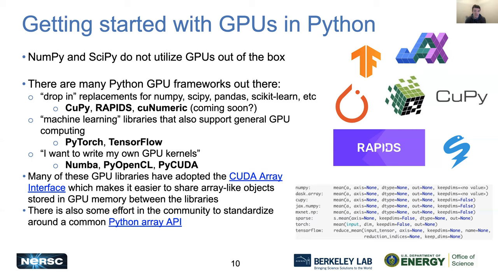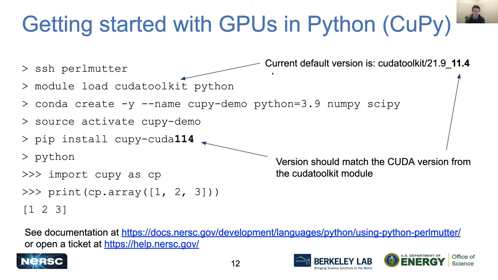One thing about these libraries is that they're all trying to accomplish different things and have implemented things in different ways, so some are better at certain things than others and there are trade-offs to consider when choosing a framework. There is some effort to coordinate and share a common data structure format so you can pass array structures between these different libraries. There's also community effort to standardize what it means to have an array API — on the right here there's a screenshot of the API for the mean or average function from several of these libraries, and they all have a slightly different interface, which can be a headache. The good news is there's ongoing effort to coordinate and improve that.